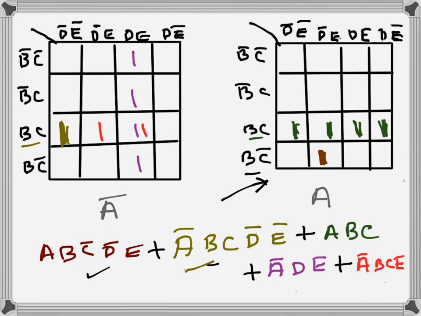After that we move to, I don't know the color, maybe this one. That's A bar, D, E. A bar, so it's the left k-map, this one. D, E is this row, 4 of them, all the DEs basically. Finally we have the last one, which is in red color, A bar, B, C, E.